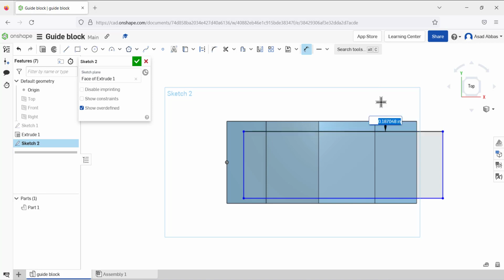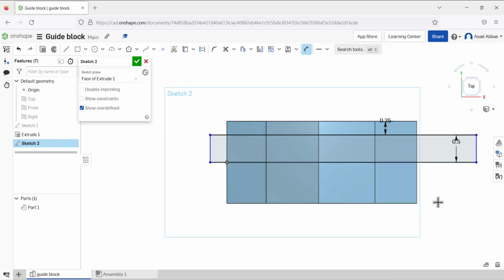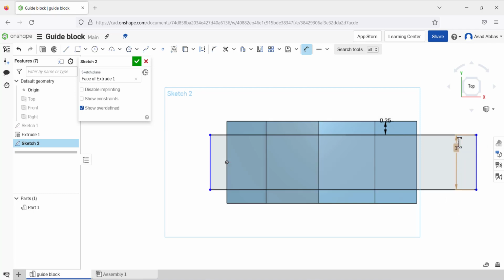This is 0.25, and define a dimension for this. It has the dimension of 0.5, sorry, 1, like that. Now escape the dimension tool and just select this one and drag it like here.